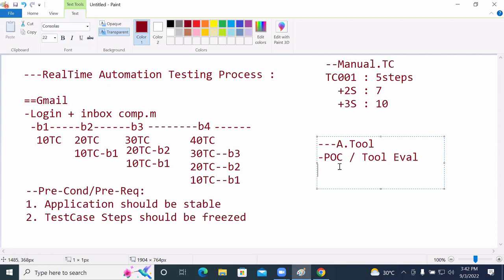But we are not looking into email. You are taking care of automation testing.